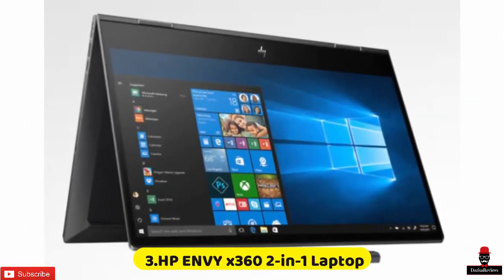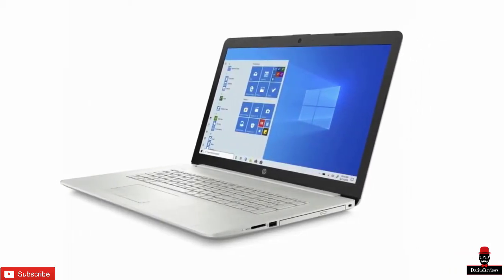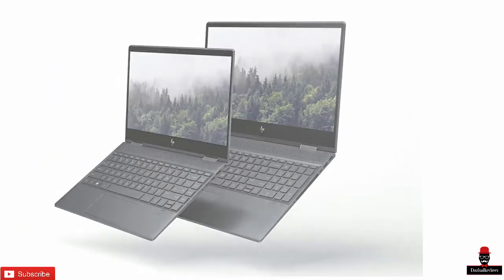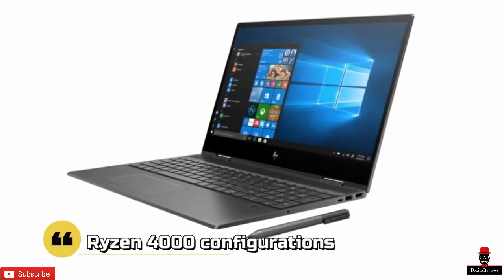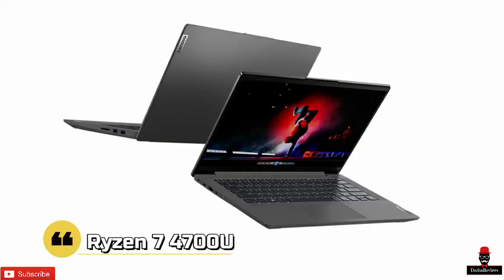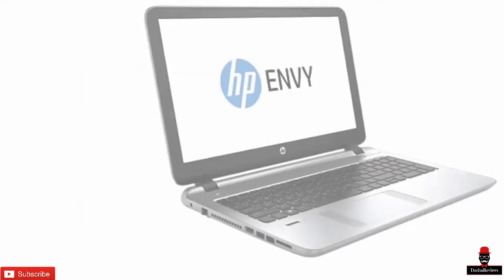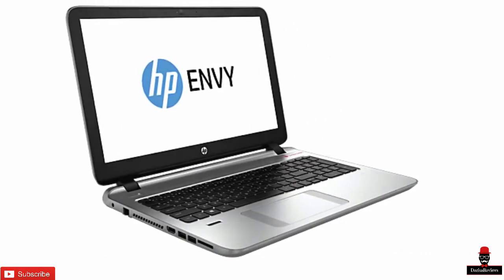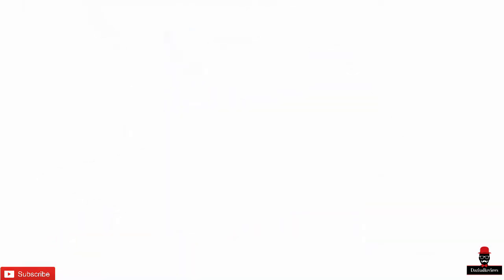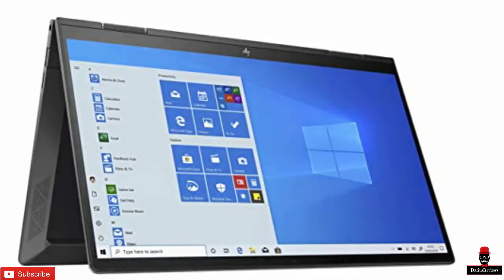The Dell G5 SE uses AMD's silicon for both the processor and graphics, and benefits from the company's SmartShift software optimization, which helps drive more performance to either the CPU or GPU based on where it's needed. SmartShift should deliver a boost in power without sacrificing too much battery life. Our review unit shipped with a 144Hz display, a 512GB solid-state drive, and 16GB of memory for just $1,200. HP's Envy lineup is a great bet for those who want a premium finish without breaking the bank, offering 13-inch or 15-inch options in Ryzen 4000 configurations ranging from a Ryzen 3 4300U up to a Ryzen 7 4700U. Both models start at just $700, with the smaller model weighing less than 3 pounds.